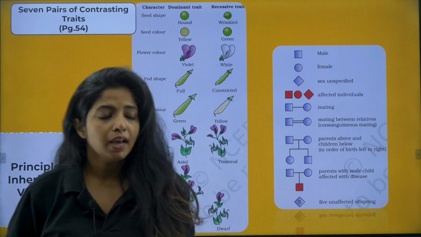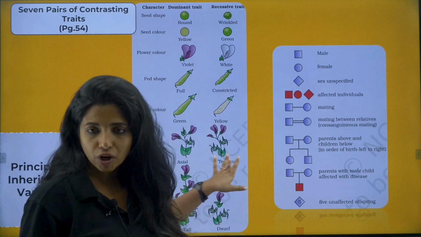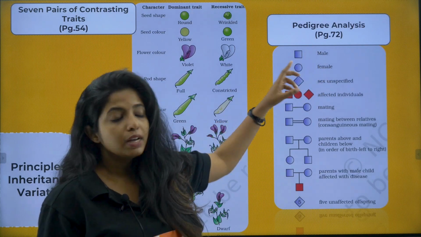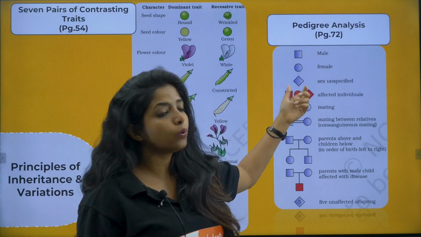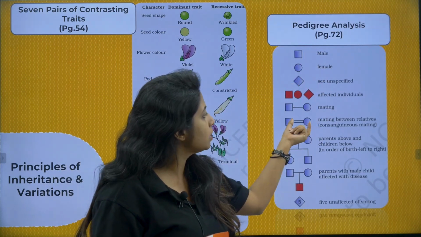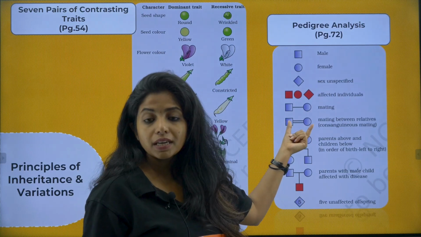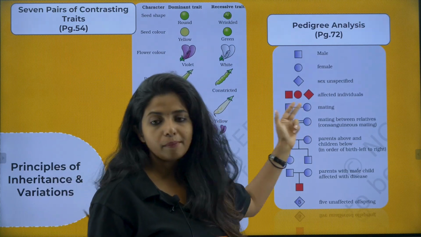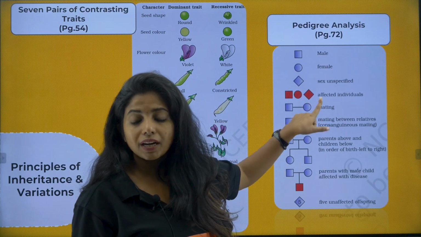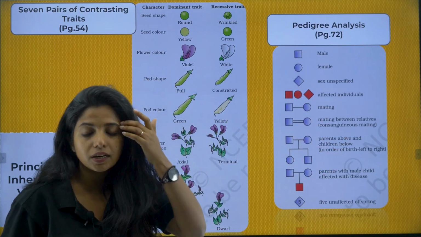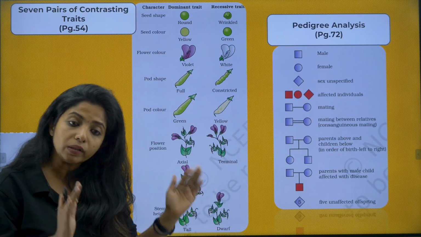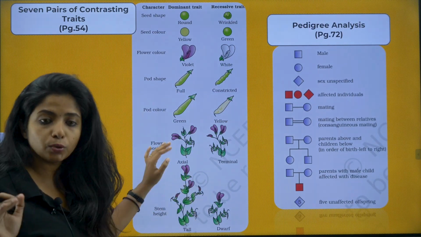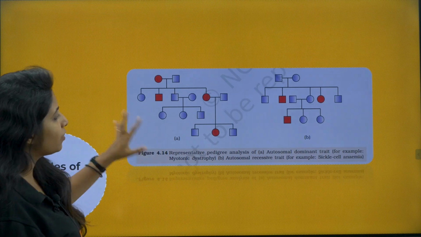These are very important. Now apart from that, if you see the pedigree chart, my dear children, which is mentioned in pedigree analysis on page number 72, they would be giving you this diagram and asking what it means. So usually they give this and this. This is when mating is happening between relatives, consanguineous mating. Now this is normal mating that is being shown. When it is colored, that means it is affected individuals that they are trying to show. I have included all the diagrams from which you can get questions as well. Not to represent diagrammatically, but you can get questions as well, so that I cover all the things.